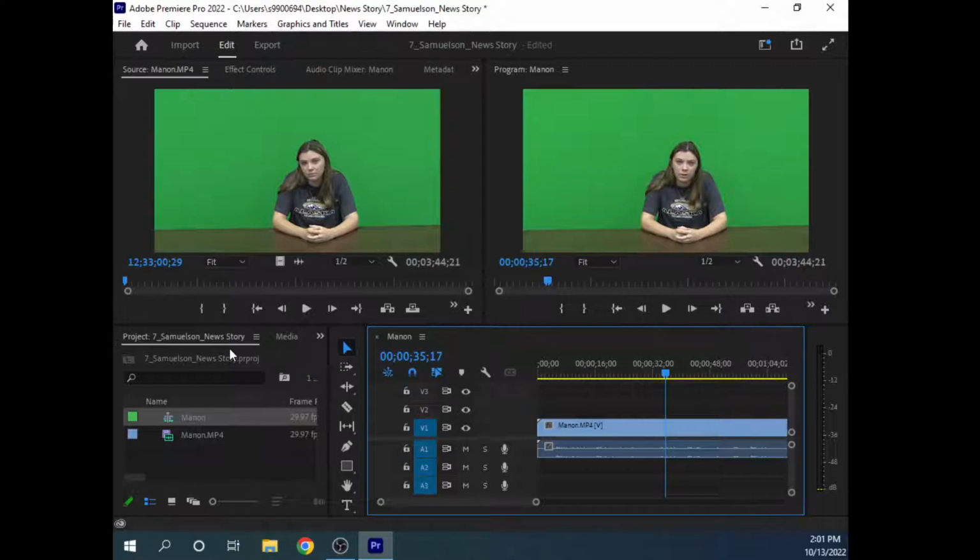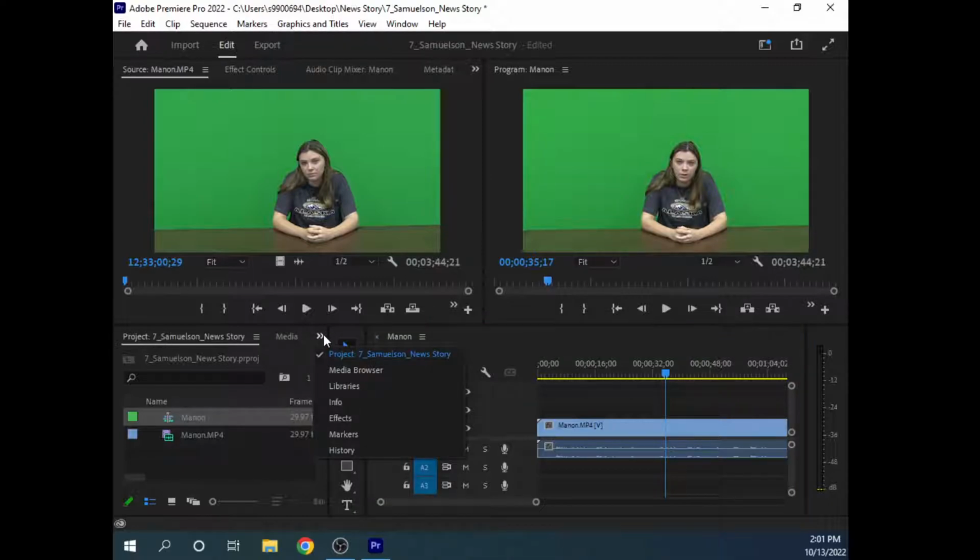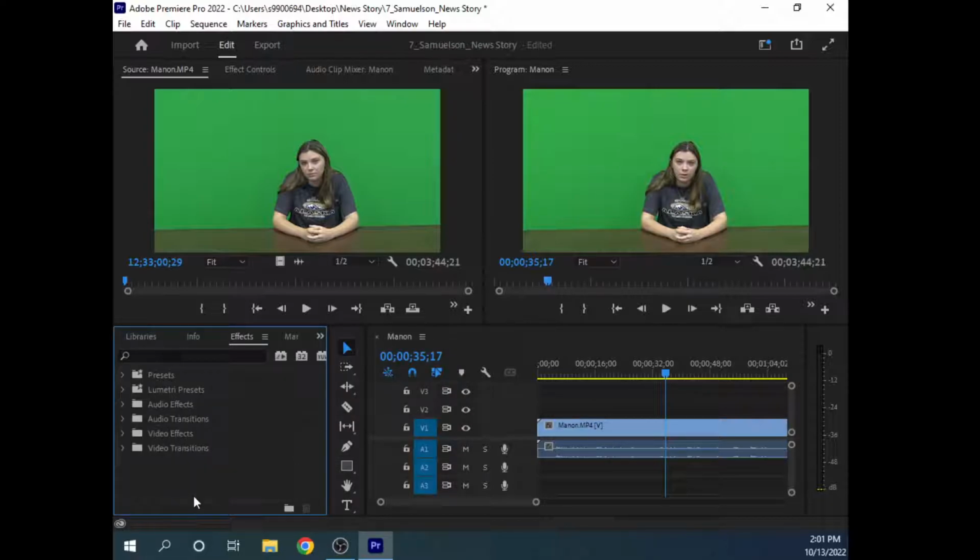So remember that in our project bin, there's these double arrows that have effects on them. And if we go to the video effects folder, and actually we don't even have to go to that video effects folder, but if I go and do, I have a hard time seeing, there, hang on, where's my mouse?